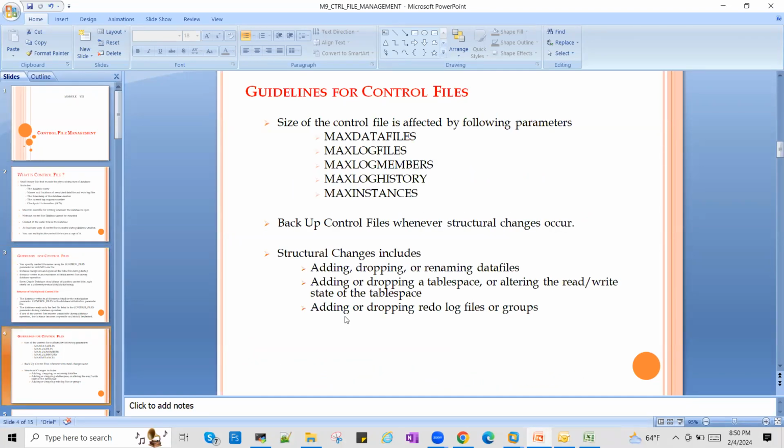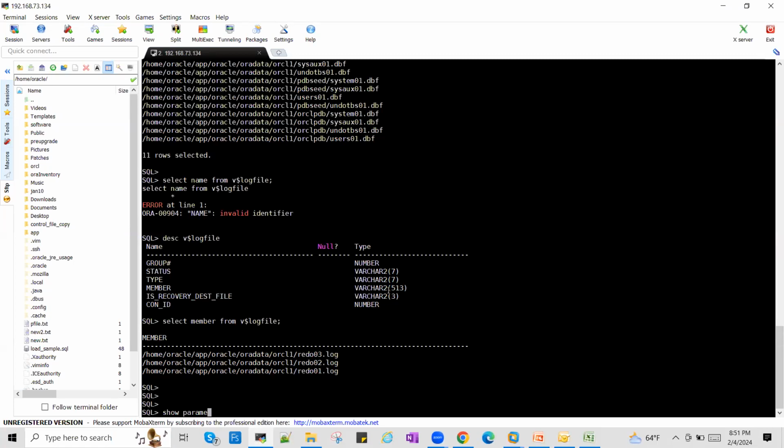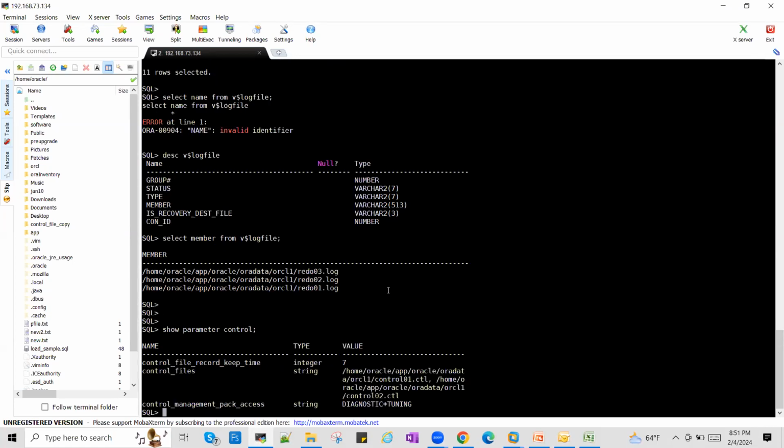So along with all this information in the control file, we have a few more conditions which impact the size of the control file. Now control file is just a file, right? So on my system, how can I find the location of my control file? Show parameter control. This will read the information from the parameter file, the pfile or spfile. You just give one word, and it will match all the possible parameters. So here it will give the location of the control file.